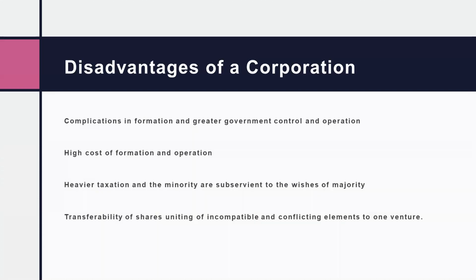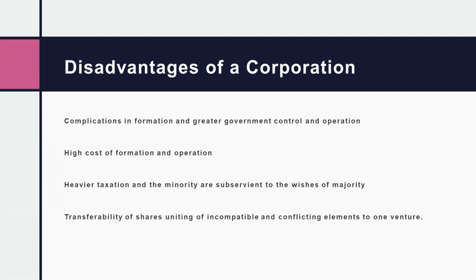Now, what about the disadvantages of a corporation? So first disadvantage is the complications of information and greater government control in operation. Kasi pag ikaw ay isang corporation, 'di ba, you cannot really start operating without the intervention of the law because it's really more formal. And since you will be dealing with more people, it is possible that the public will really be enticed, for example, or will be greatly affected with your operation. So that's why you are strictly monitored by the government.